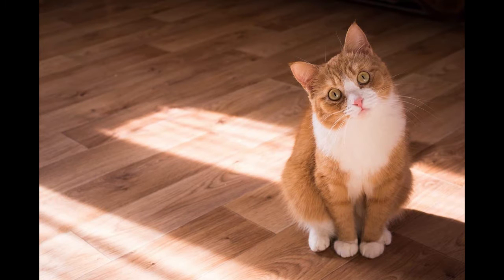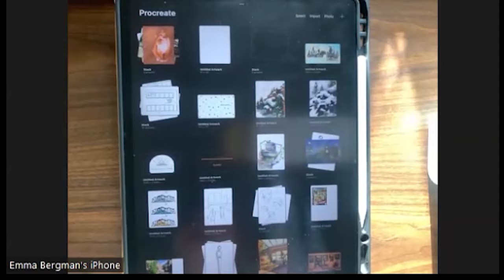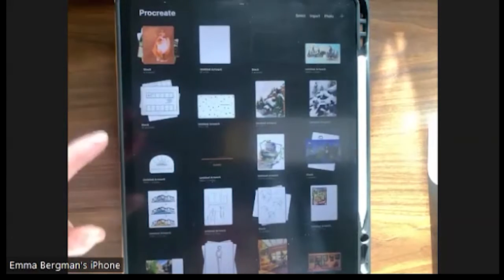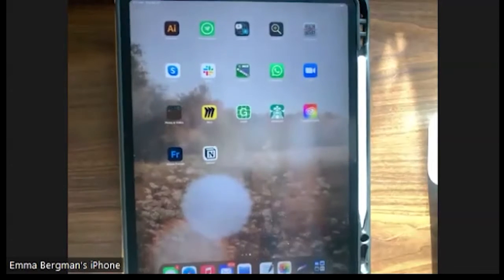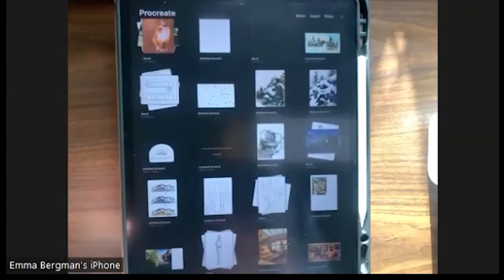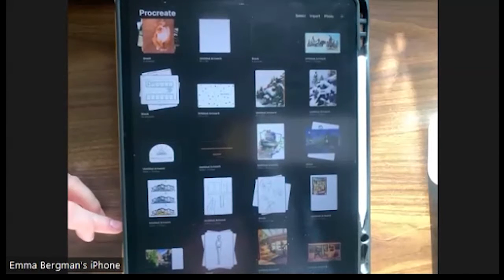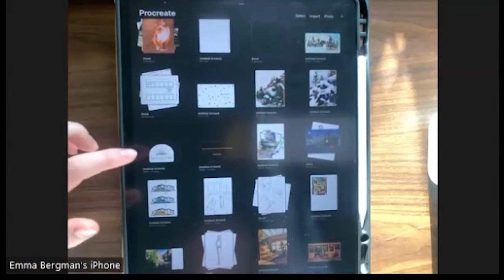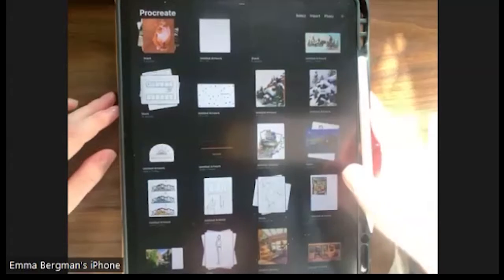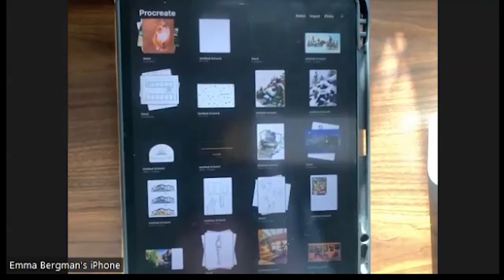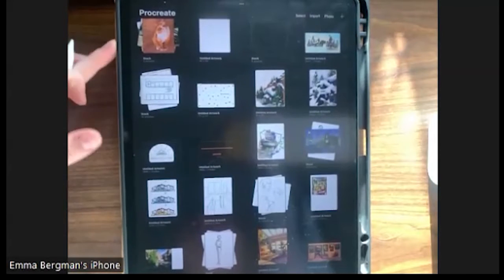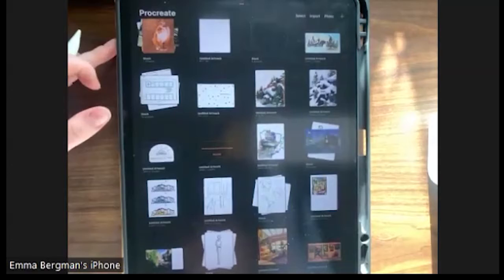So we're going to go over how to finish up the cat drawing from last Sunday. And here I have opened up my Procreate app. So if I exit out of here and I click into Procreate, we should get something like this with all of our paintings that we've been working on here. So to edit our cat again, we're just going to find our cat painting in our list here, and we're going to click on it.